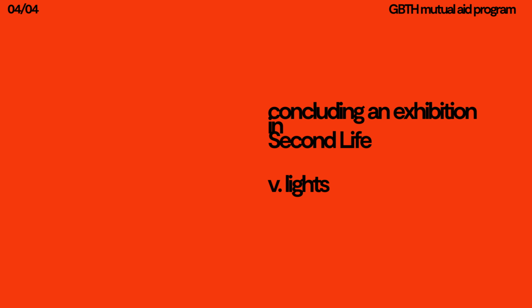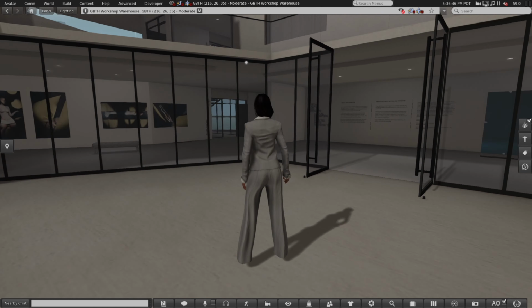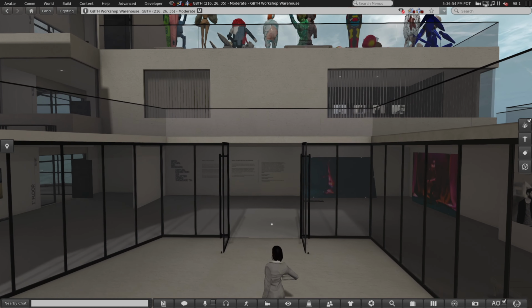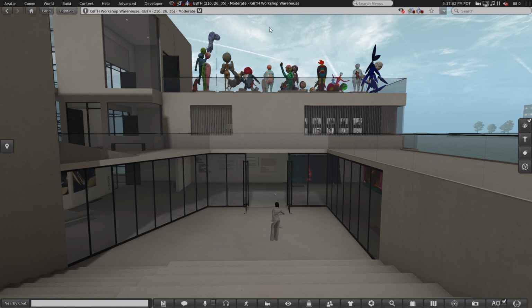Now let's work on the lighting of this exhibition. I actually debated holding the release of this video series because of PBR, physically based rendering, the new light engine that is being implemented in Second Life. I've been actually experimenting a lot with PBR in world, and although I won't cover it on this series yet, because it's still being worked on, this walkthrough will remain relevant.